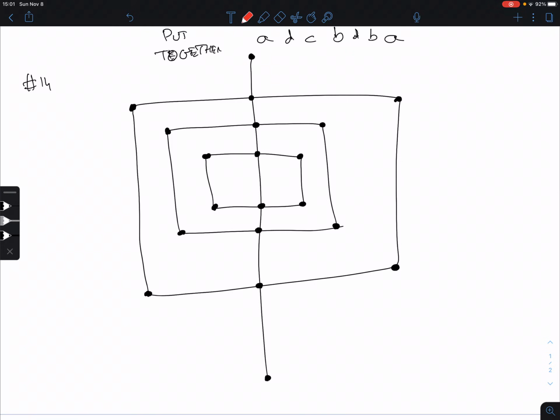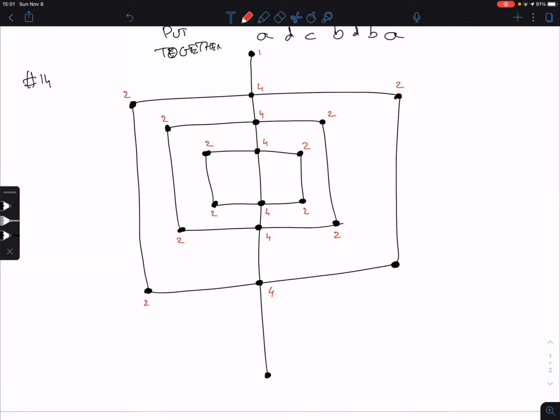So let's calculate degrees. Now, we haven't seen that much, but sometimes there are vertices with degree 1, right? So this is an example of a graph that has degree 1 here. This is degree 2, this is degree 2, and the middle one has degree 4, and it's rather symmetric. We all see, I think, immediately that these are the degrees, right? So what we see is that all degrees are even except the outer ones. So there are 2 odd degree vertices. So this means an Euler path, not a circuit.